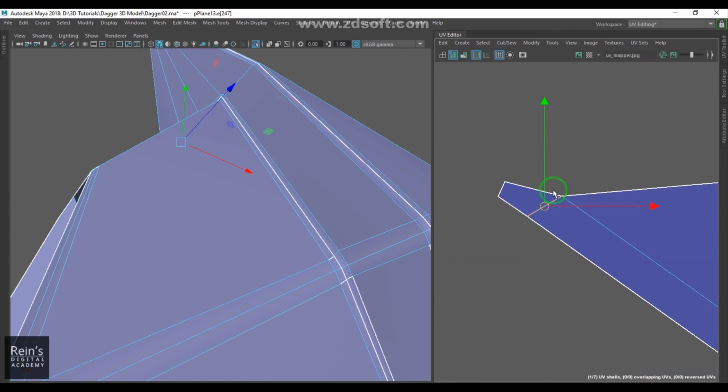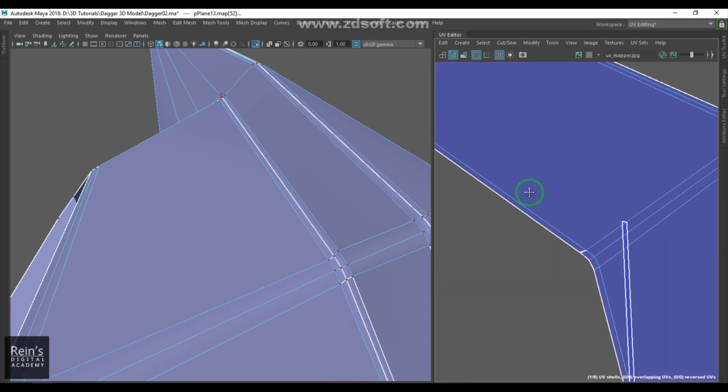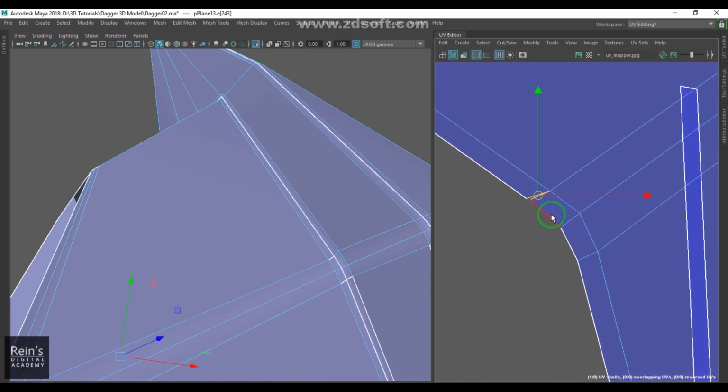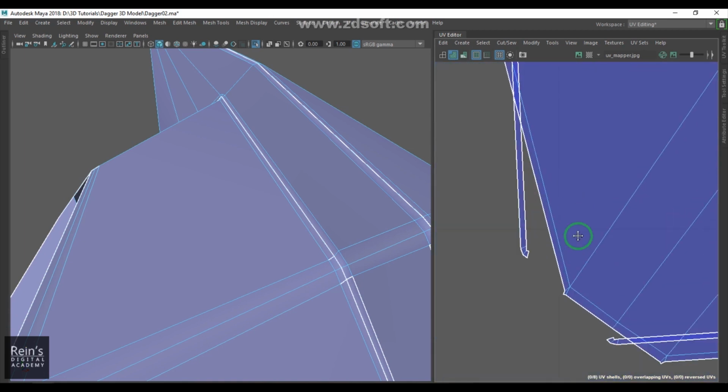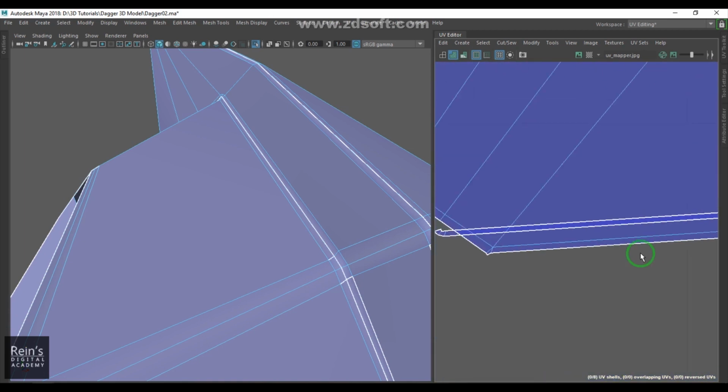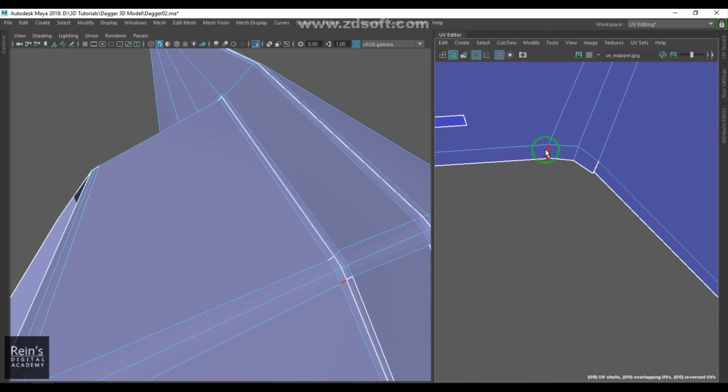So I'm applying a cut, because that's a separate piece. So here I need a stitch, I'm stitching it, and here I need a stitch.